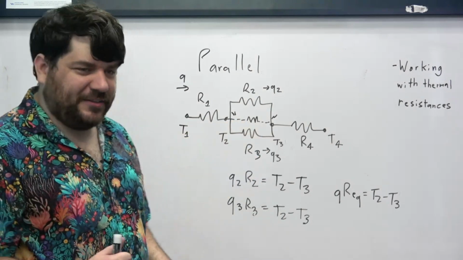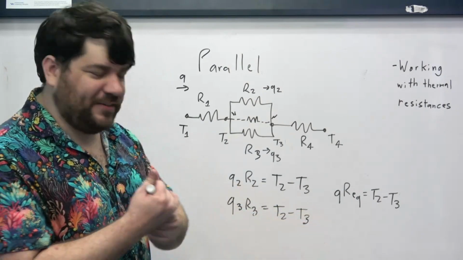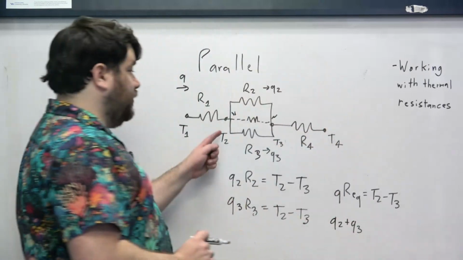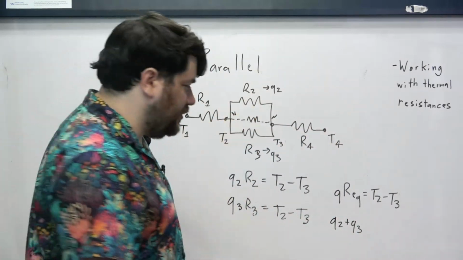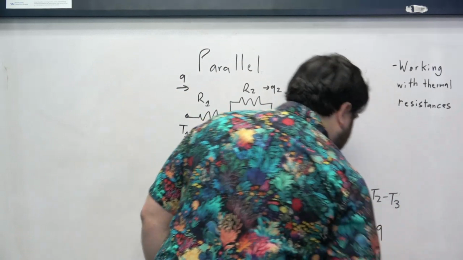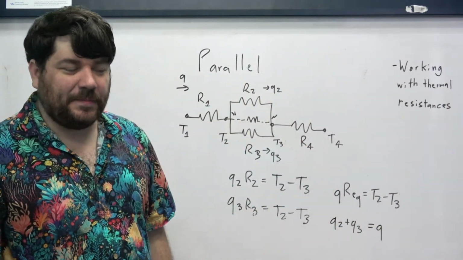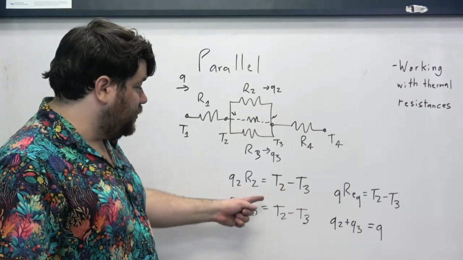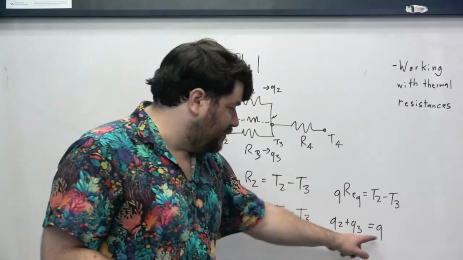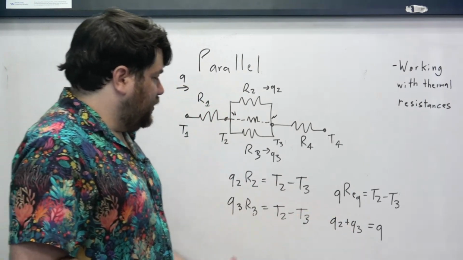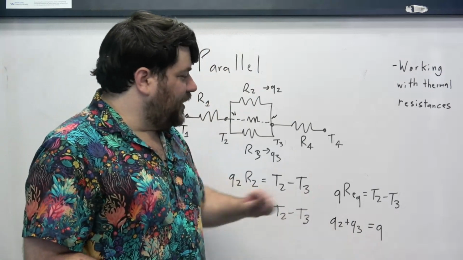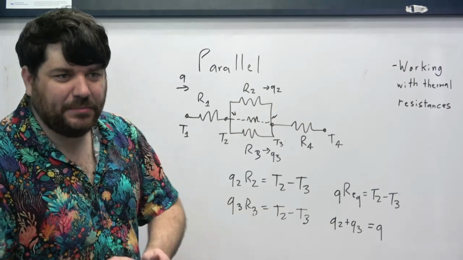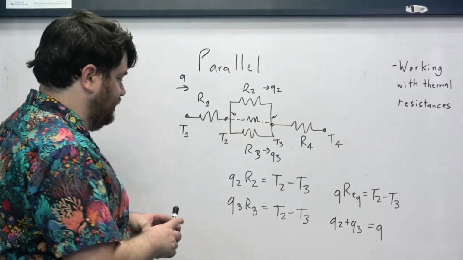Almost. There's another key factor that we have to mention, another equation we have to write down here, which is that the sum of those two heat transfer rates, the sum of the two thermal currents going through each branch of this thermal circuit, has to be equal to Q. All right? So this is very convenient because we can write this down as a function of T2 minus T3 and the resistances, right? We can rewrite this expression and then plug it in over here to see if we can't solve for the equivalent resistance. All right, we're going to get something that's kind of nasty, but it'll work out fine.